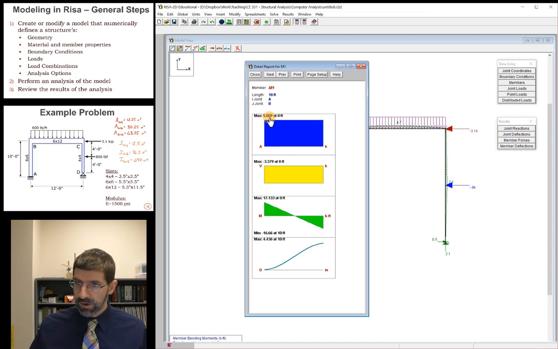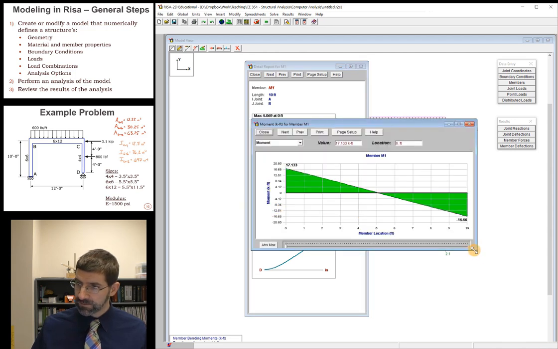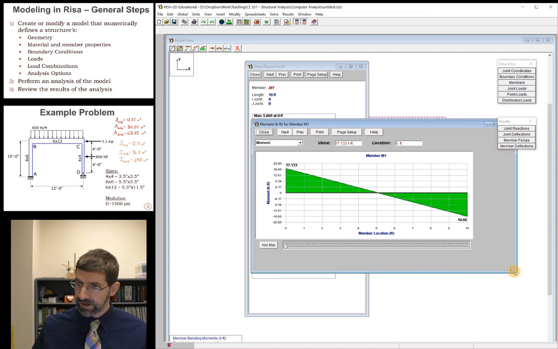So 5.069 kips, 3.379 kips of shear, and a maximum moment of 17.1 kip feet, right? It also gives you units here, and 4.4 inches of deflection, right? And the other cool thing is you can actually click on those diagrams, and it gives you a more detailed diagram, and there's a slider at the bottom, and you can move the slider across and it'll actually give you the values. So if you're looking for a value at a particular location, say the middle, it will give you that. Here you can see it's not actually 0, right? It's slightly different than 0.